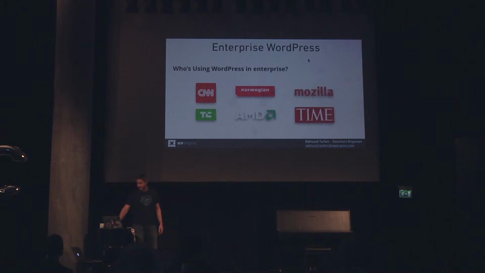Some examples of WordPress in enterprise are larger brands like CNN, Time, AMD. AMD is a really interesting one. So they use WordPress as part of their solution for their Developer Central. Developer Central has 260,000 users on a monthly basis, and it's their developer portal. So it's where you go for documentation, for information about how to do things. It's a community based around their platform.